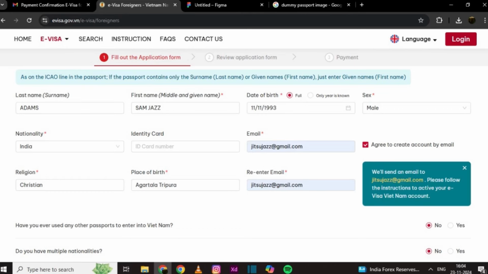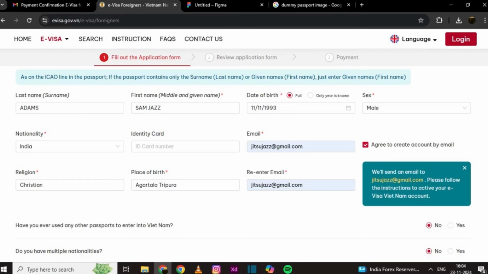After identity card you have to fill your email address, and then comes your religion. I don't know why they need to ask you for your religion, but in my case I put Christianity. You can put anything you want. Even if you don't believe in any religion, you can always use the option called atheist or something like this, but you cannot skip this part.